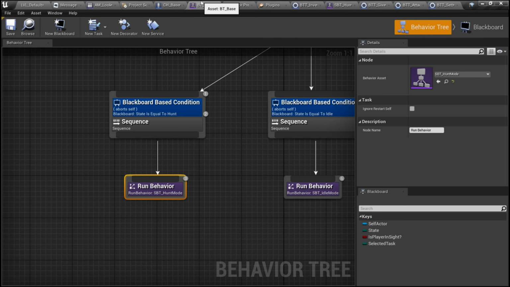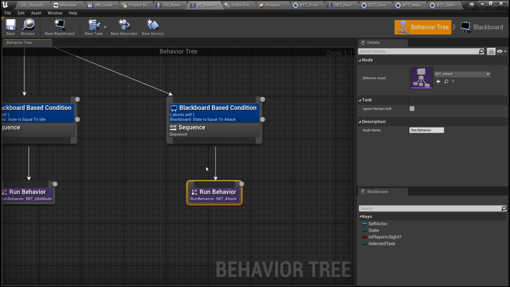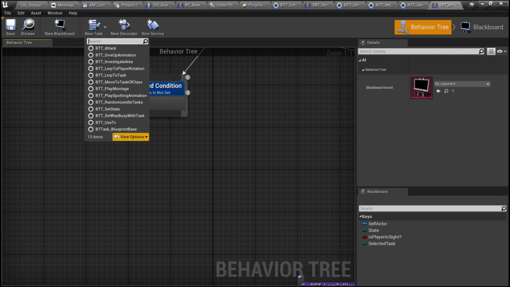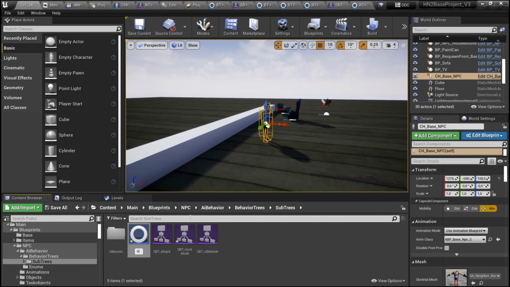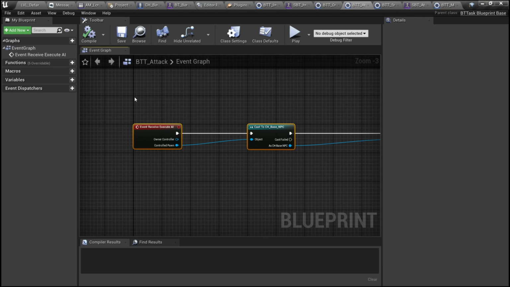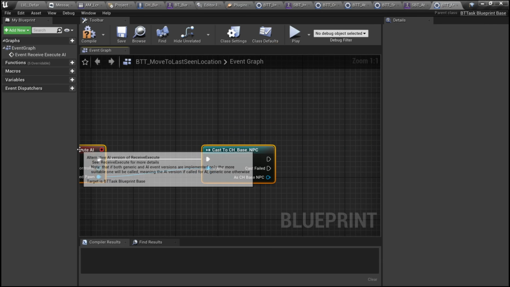Now we're not done yet because the AI doesn't actually lose you yet. You make a new task and call that BTT_MoveToLastSeenLocation. Then you're just gonna do this again.